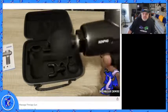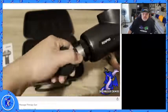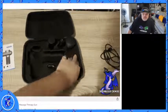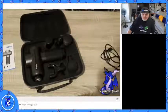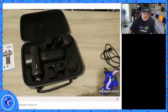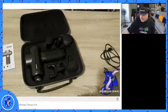The ball head specifically is very firm, so be careful about using this head, especially if you're going to be using it on that harder massage setting, because it is quite firm. You don't want to hurt yourself, but you want to pick the level that's best for you, depending on you and how tense your muscles may feel. But overall, I absolutely love this mini portable massage gun. So if you're looking for a really good Rinfo product, one that I would definitely endorse, this is the Rinfo Mini Massage Portable.